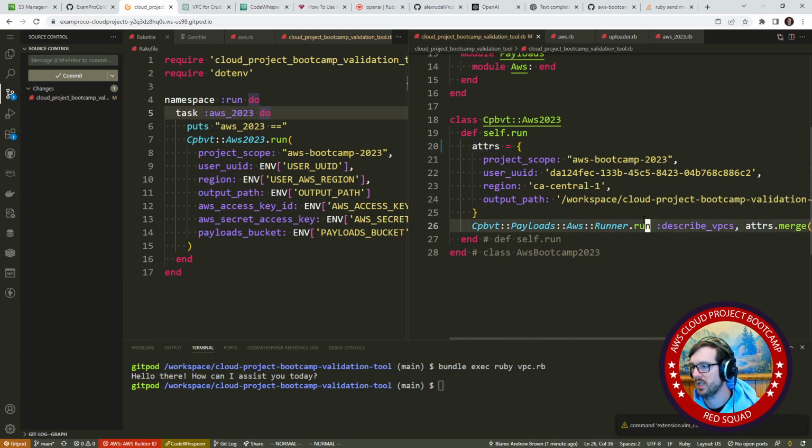And so maybe instead of doing runner, it'd be like download and then run. I just keep thinking of the name, like, why call it runner? Why call it payloads? Payloads, AWS runner, run.